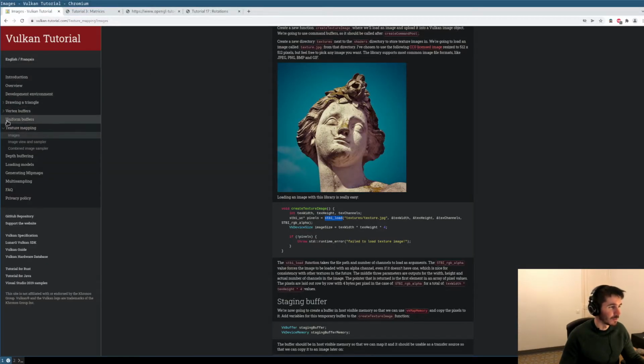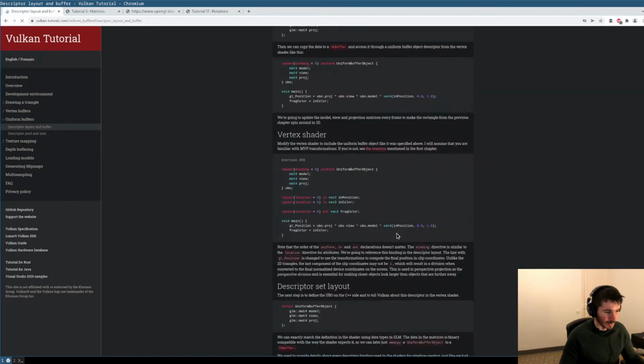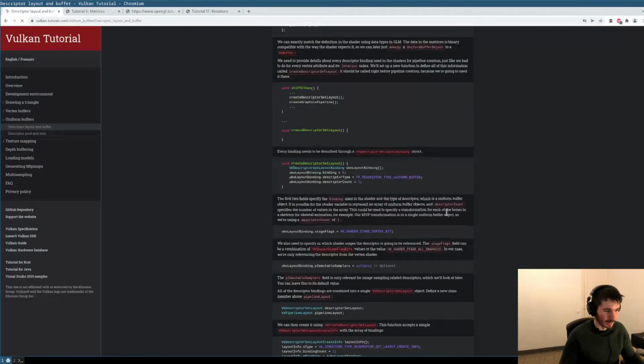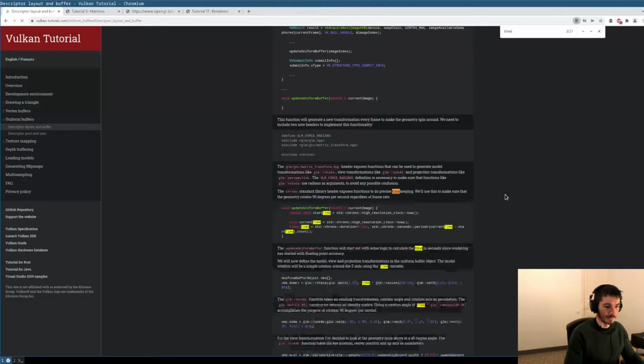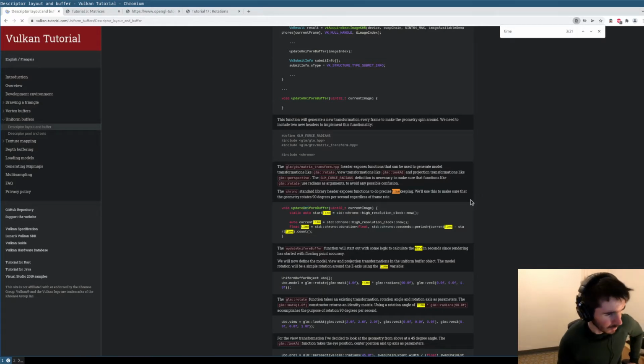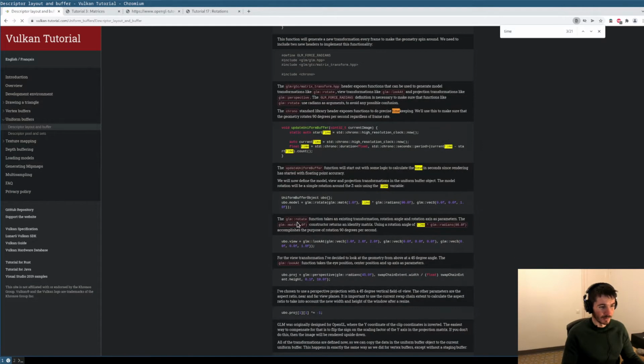So if we go back to the uniforms chapter, we can try to find this part of the code where I maybe search for time. Yeah, they created this update uniform buffer function, which basically takes the current time and subtracts it from the starting time, and then uses this difference to animate the rotation of the cube, or the rectangle in this case.